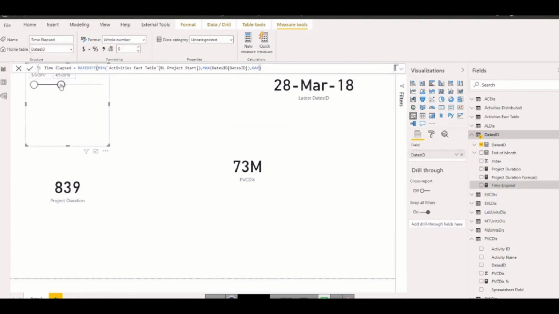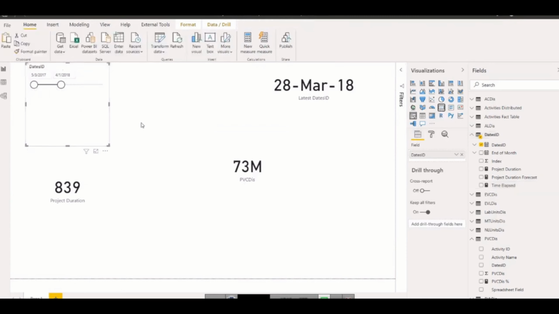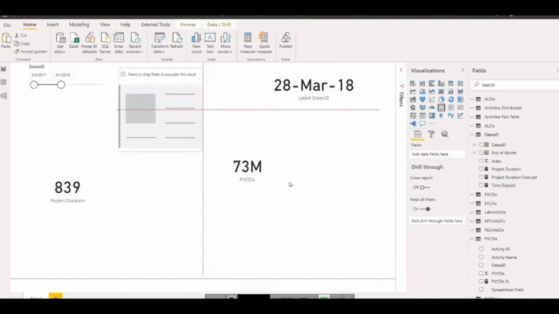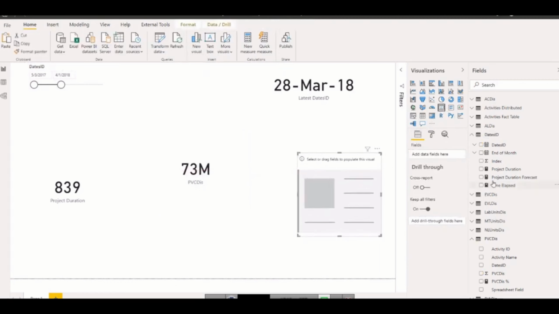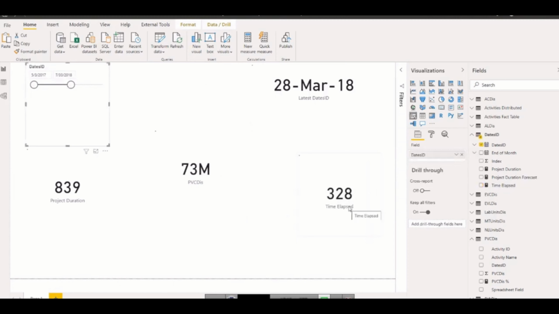If I'm standing here, it tells me the project elapsed so far at this point. So let's see if it works. We are going to make a new card with time elapsed: 328 days. If I move that forward, this will be increasing.